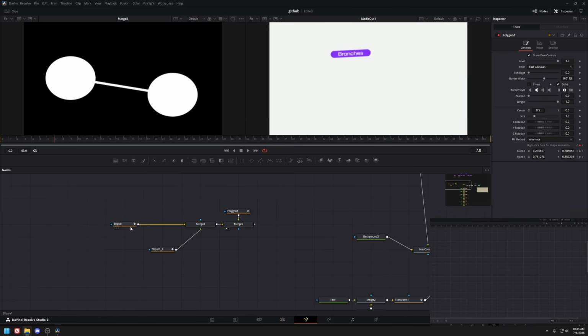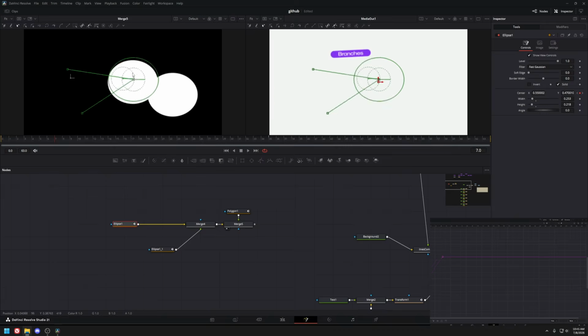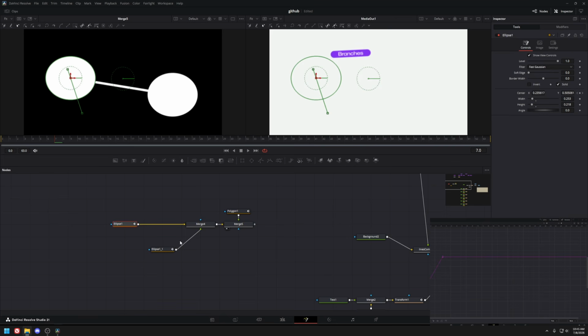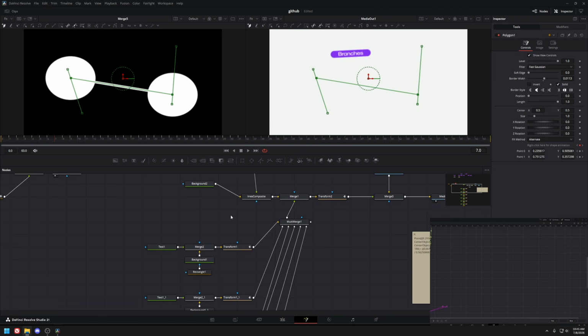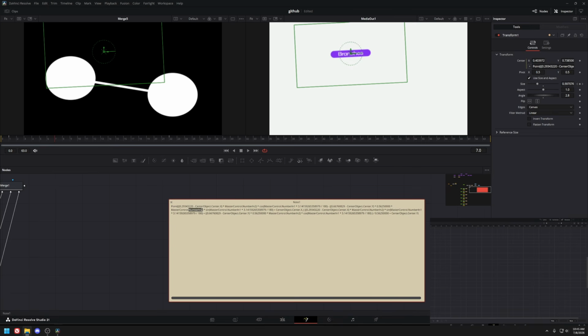So now, no matter where you move this, even if I want to move it afterwards, it will always stay connected. So this is sort of the same idea, that it connects to these published points, but instead of using a right click and then connect to the path, it's using expressions. For example, over here, it uses the center object's x times this, which is the distance away from it. And then you have a cosine or whatever.